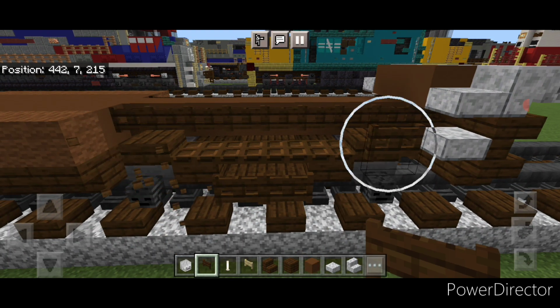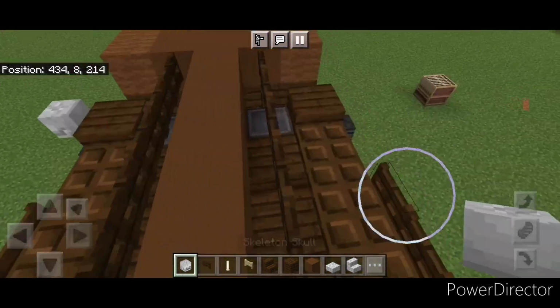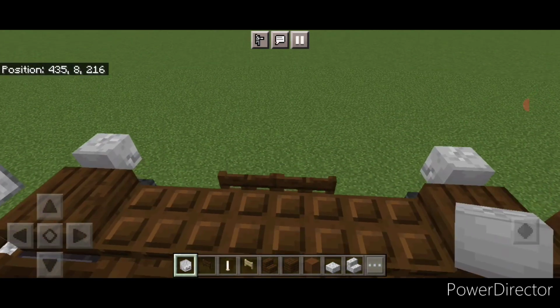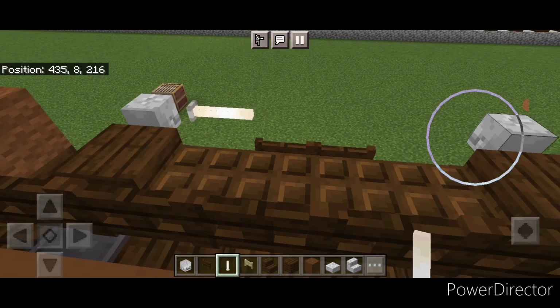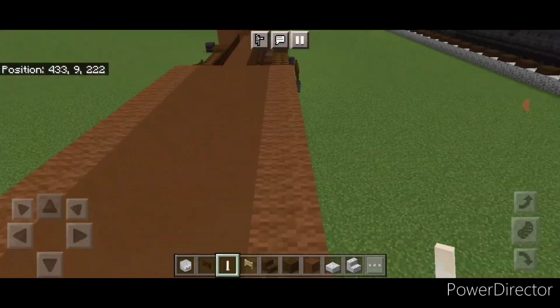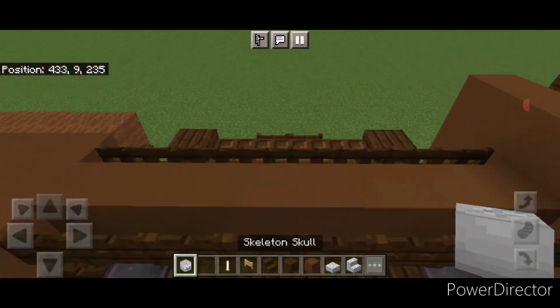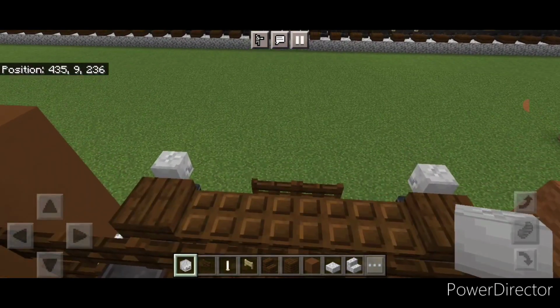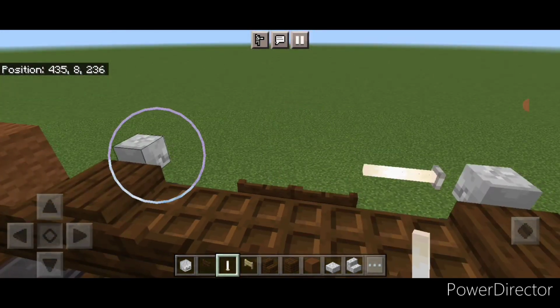Then we need to put a skeleton skull above each wheel here. And repeat on this side, 1 above each of these wheels. Come up here and crouch, and we're going to put a sideways end rod here and here, and 1 here and 1 here. Then we will repeat back here for this truck, so put a skeleton skull above all 4 wheels. Then we're going to crouch and put an end rod here and here, and 1 here and 1 here.